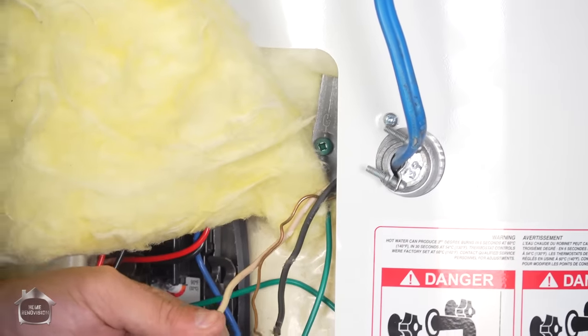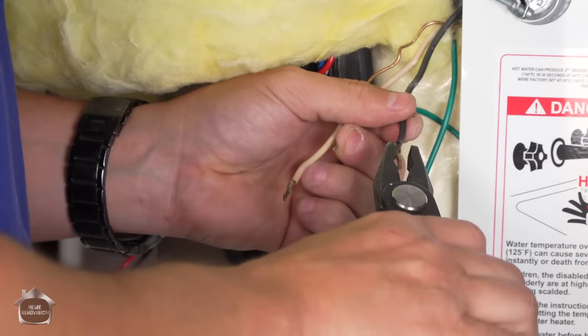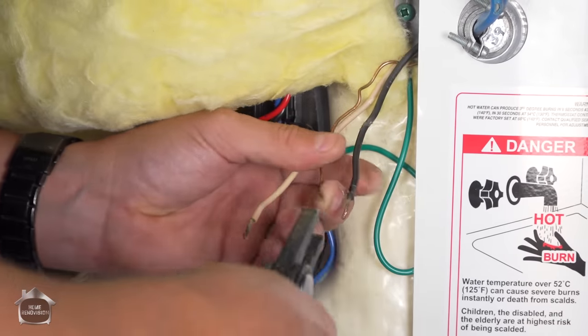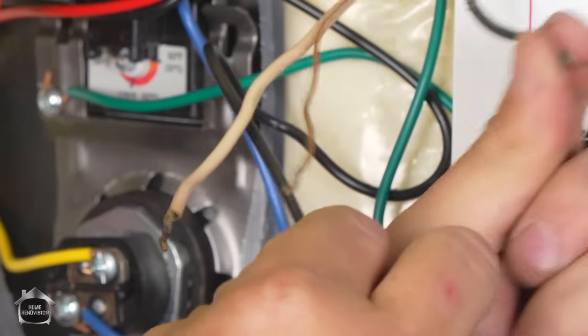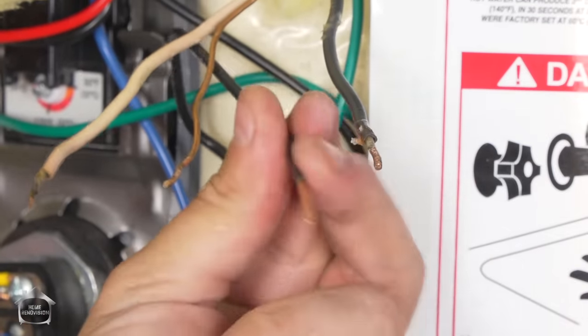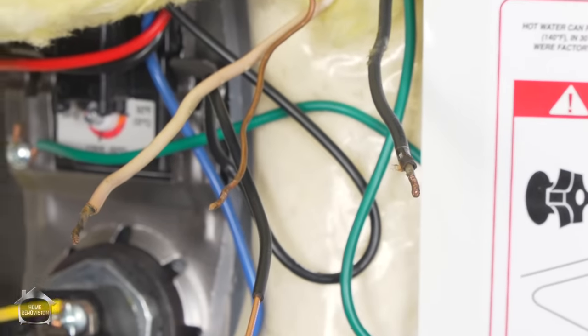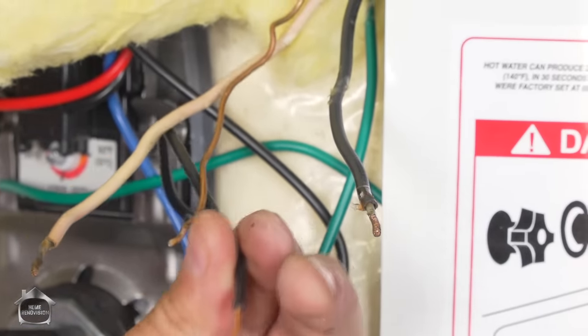You have to find a hot water tank that makes this an easy process. Okay, so now just take your square end pliers, straighten out the existing pipe wires here. It makes it a lot easier if you flatten them all out to tie them together to the new ones. Okay, so now we're going to attach red to red. That's extremely long. A lot longer than I need, that's for darn sure.